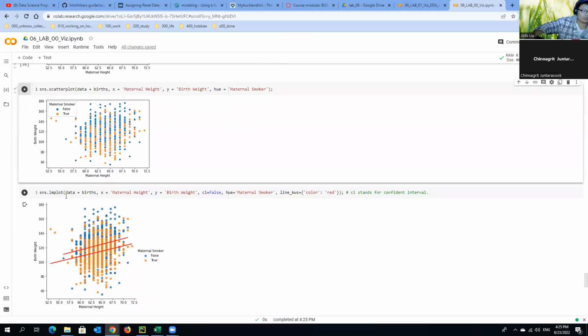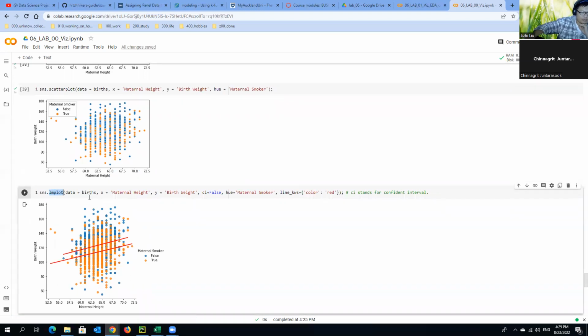And we can also fit a regression line for each group of our data by this lmplot, which is some linear plot thing. And x is height, y is weight, ci is false, that means the confidence interval, we don't want to see that.